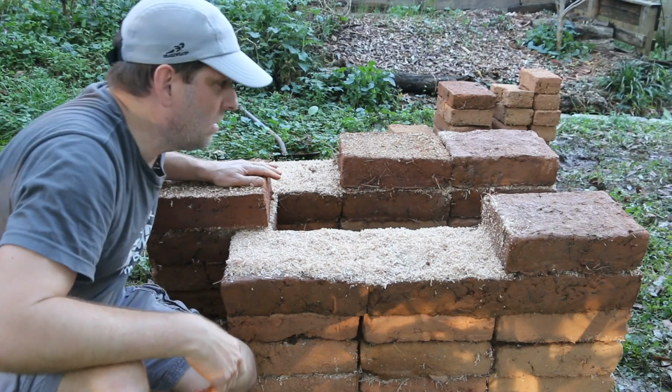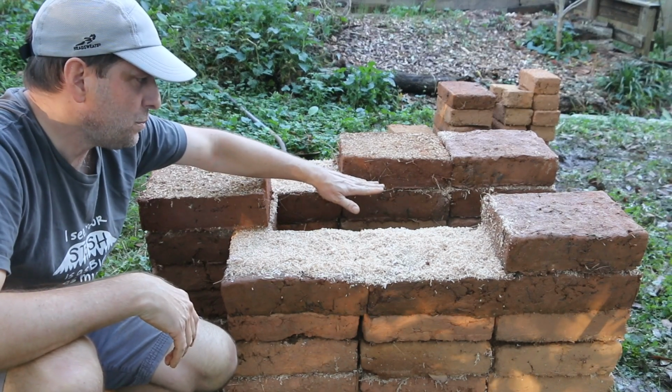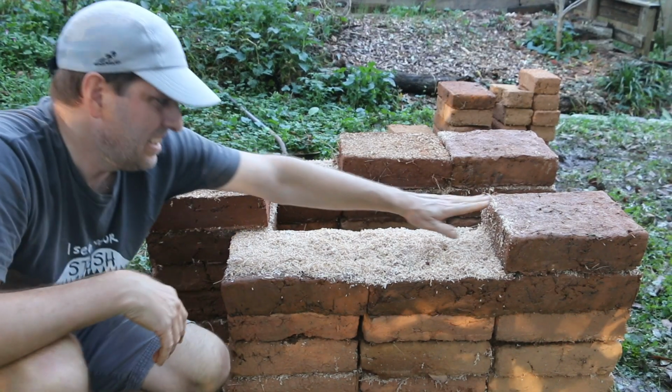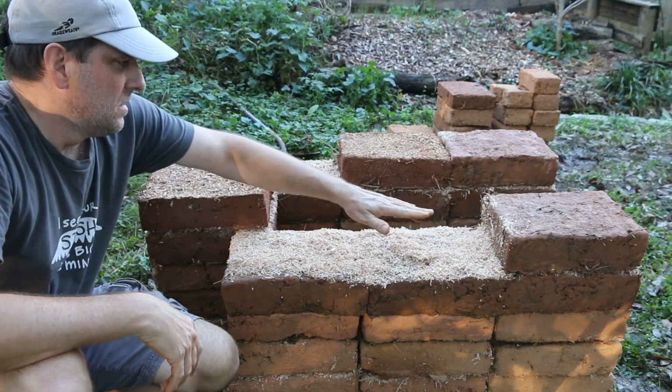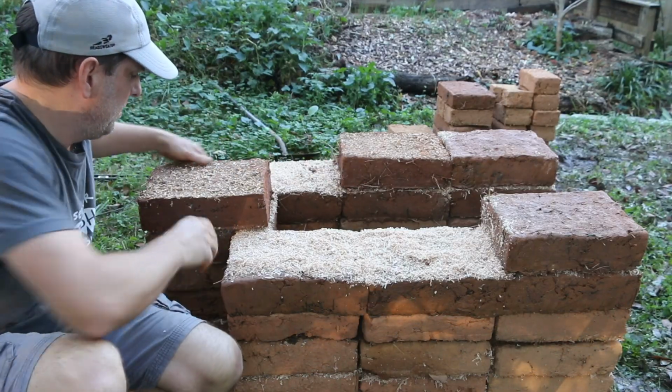Alright, so I'm running out of blocks, so what I think I'm going to do is go ahead and cap the fire tunnel at this level. So I'm going to pull these off, put the grate on, and then cover it back to here.